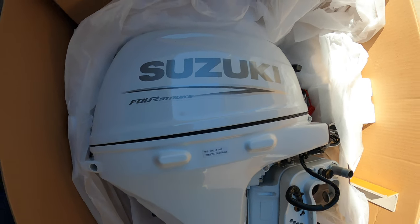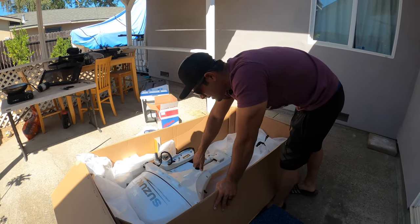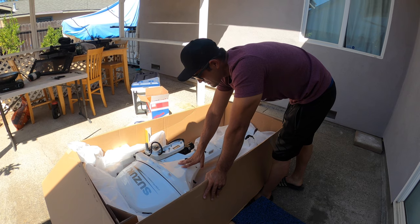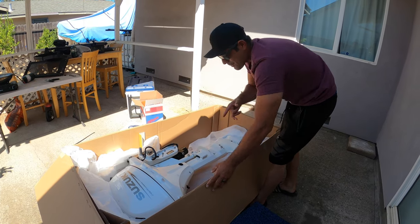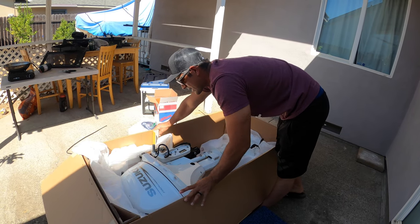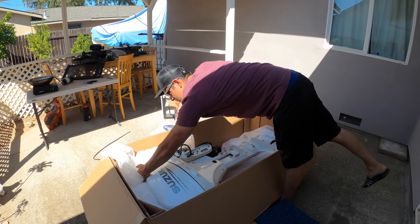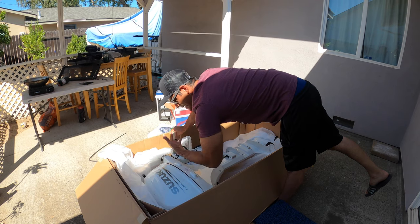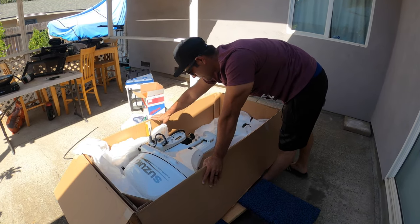I'm excited that we don't have to prop it up manually or anything. It's power tilt. So just press of a button, she goes up, press of a button, she goes down, and then we can start it. The nice thing about these Suzuki engines, which a lot of them that I've read don't have, is that when you have electric start, that's all you get. But this one comes with a pull start too. So just in case your battery runs out or something, you can always give it a pull and crank it that way. So super stoked about that as well.